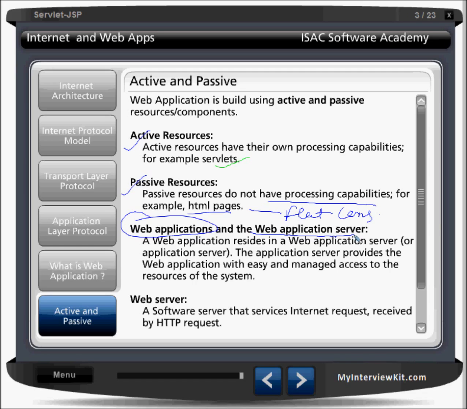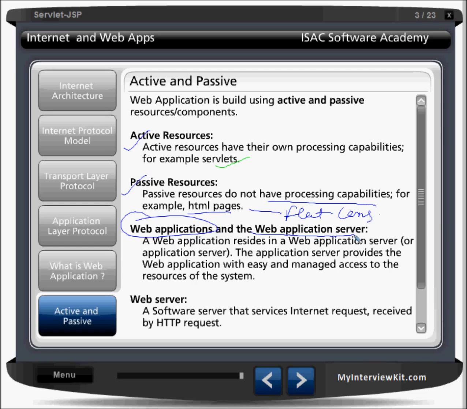The web application resides on the server, meaning on a machine that has certain software like web application servers. There are a number of servers like Tomcat, WebLogic, JBoss, WebSphere. There are 14, 15, 20 servers in the market which you can use for deploying the web application. Once deployed correctly, you can access the web page.